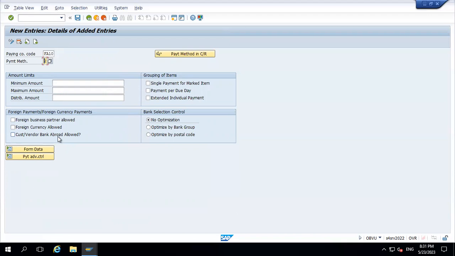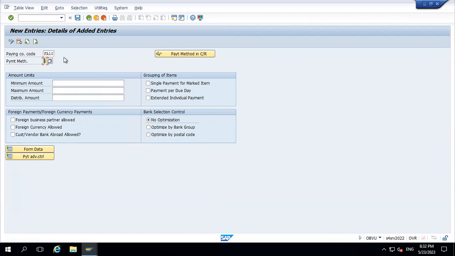First thing, whatever payment method is allowed by your country, you have to define at the country level. Hundi, you know, Hundi is one of the payment methods. Is it allowed legally? No, sir. Whatever payment methods are allowed, like bank transfer, check payment, ACH clearing, you have to define at the country level. But for your company code, whichever payment methods they are using, you just need to assign to your company code.